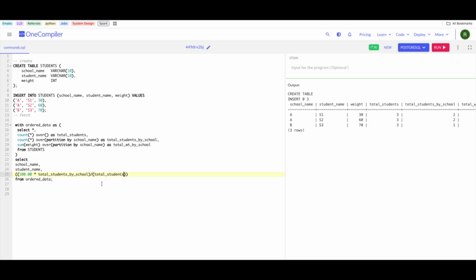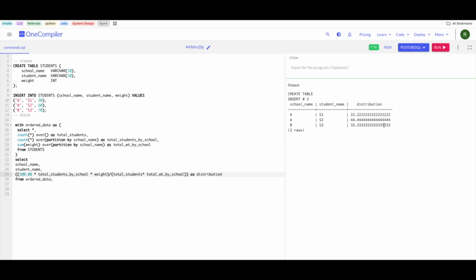That would give me the distribution for each school, and even in that school it would be weight divided by our total weight by school. Once we have that as distribution, from ordered data, let's try to run it. We have what was asked, and that matches with our sample output as well.